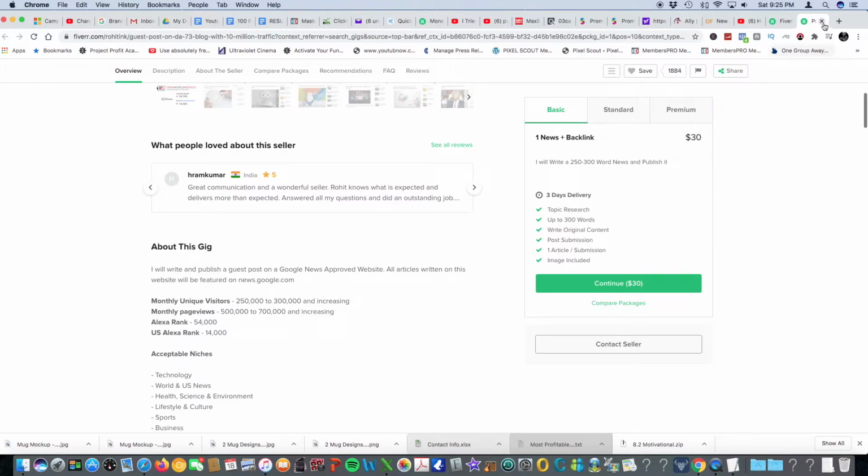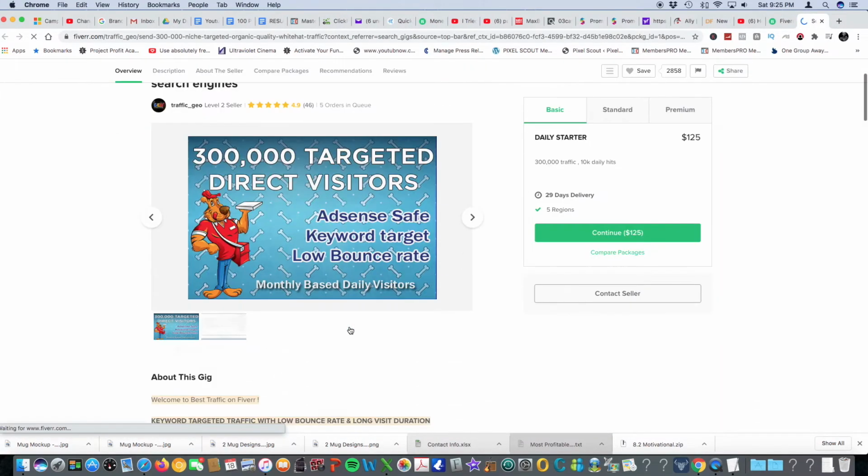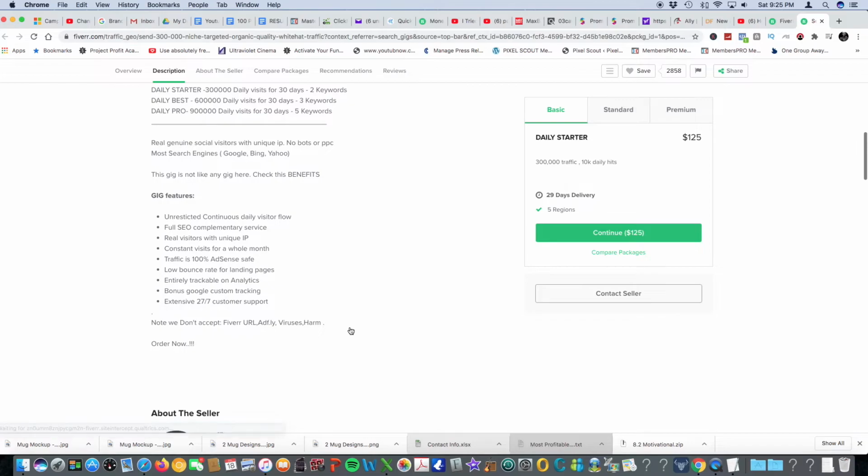So that's another way you can do it. But again, you have to just dig through all these to see who allows it and who doesn't. I'm sure there's some people in here that don't care. They don't accept that. Yeah, it's just, again, I used that link and it looked like it was going to give me a virus. So I was like, I am not doing this whatsoever.